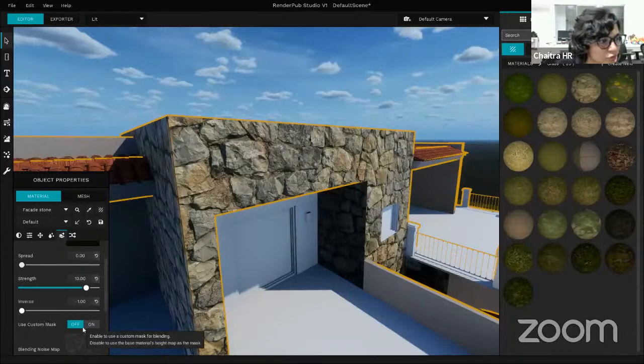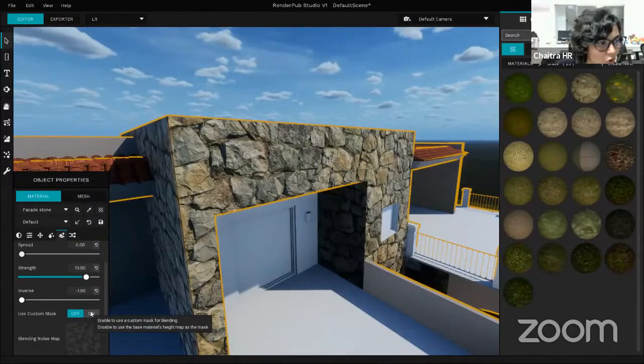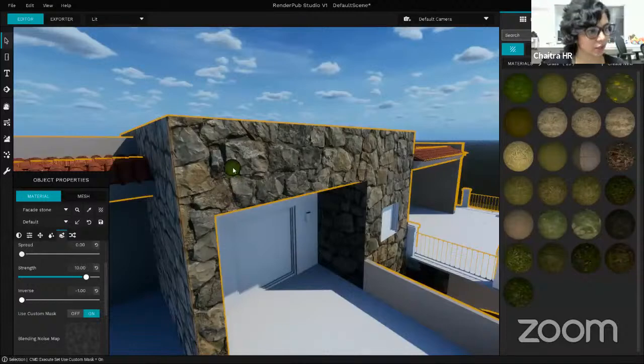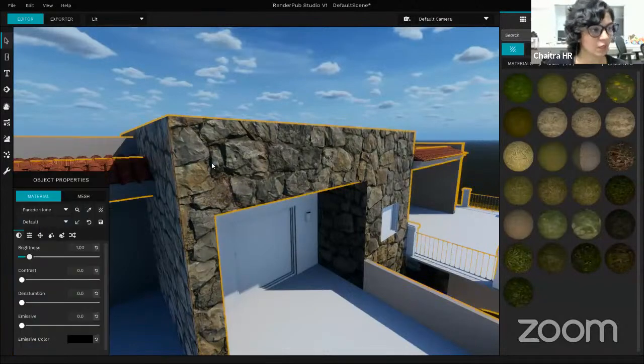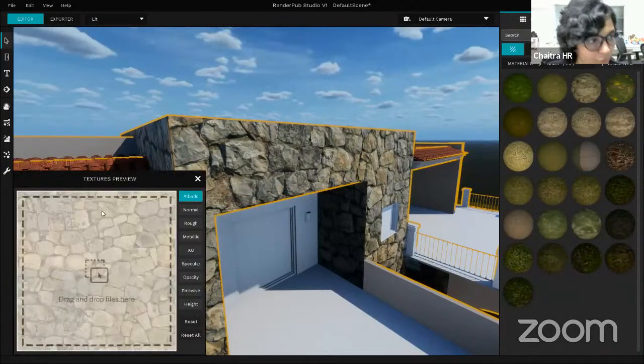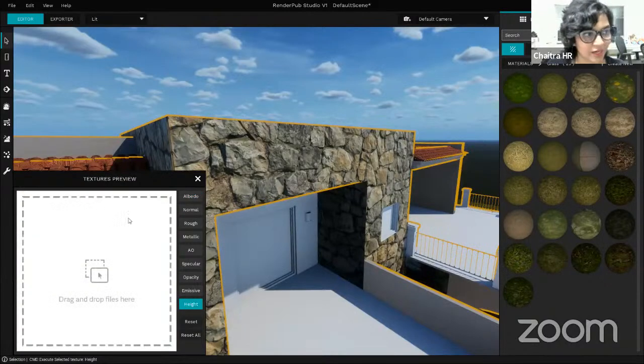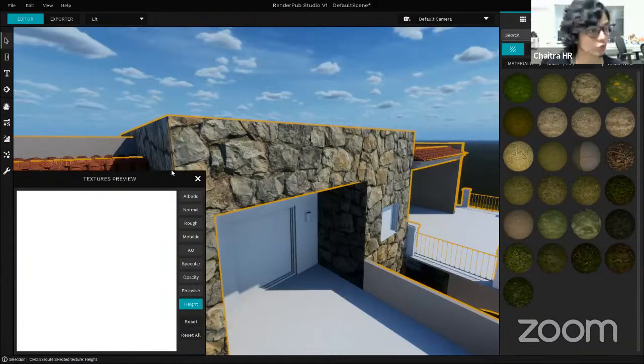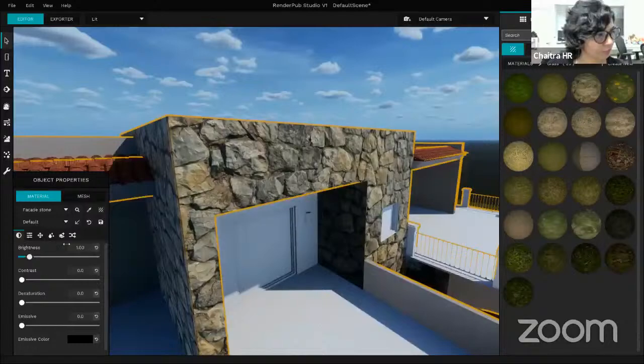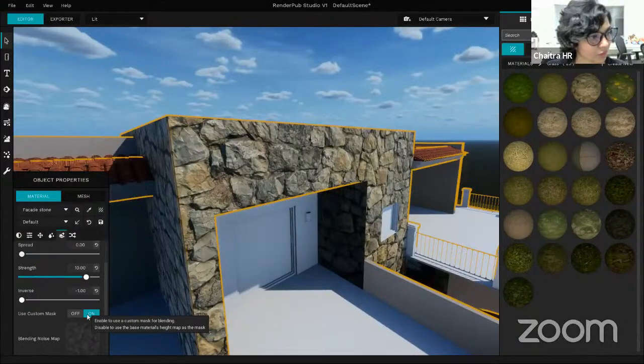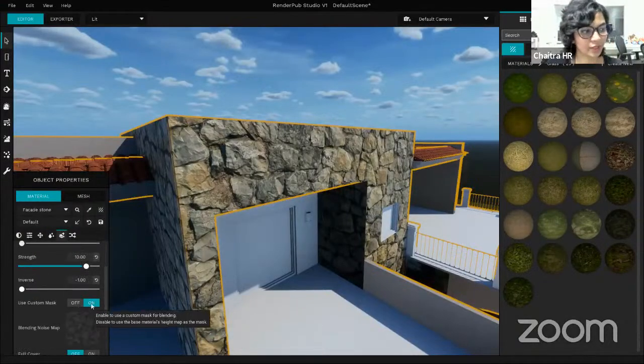So I'm going to say use custom mask on. So you've got to check your height map, right? So go to texture preview, and if there is a height map, you can say use custom mask off, right?